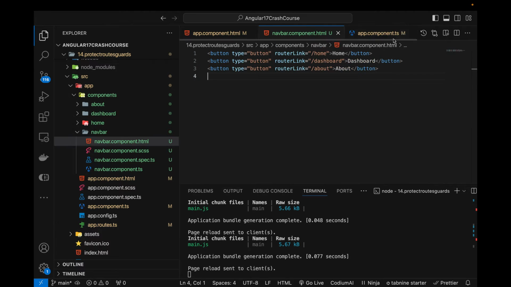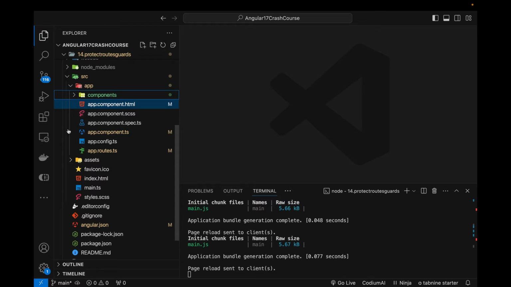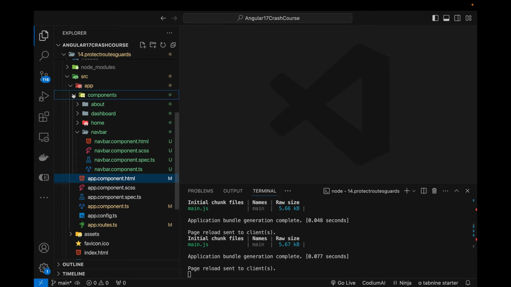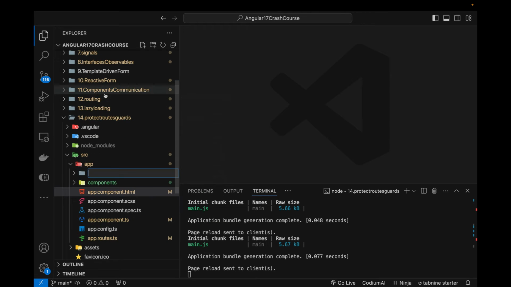If the session exists, then we are going to make these routes public. If session does not exist, then I'm going to protect these routes. Okay, so let me close all of these files. So this is the components folder, and inside this components folder, within the app, I'm going to create another folder, and this is going to be the utils. Since I told you that I'm going to mimic the login behavior for the users, implementing login authentication is a separate topic. I'm going to cover that in the future.